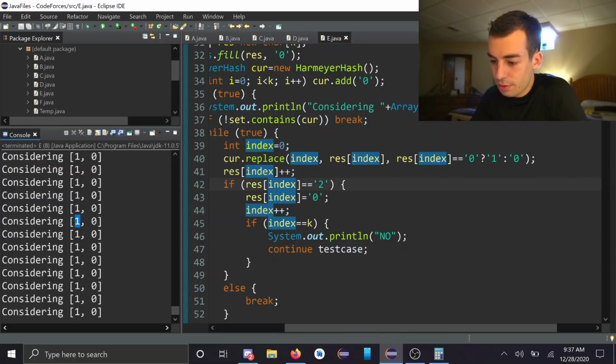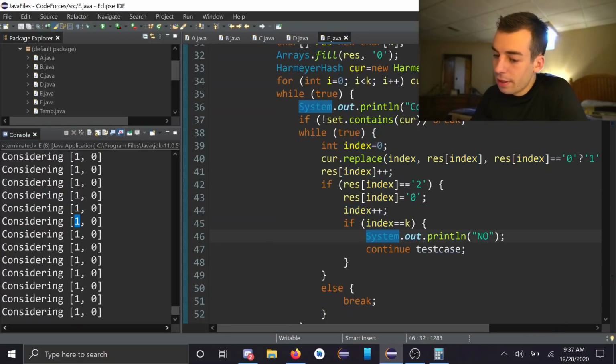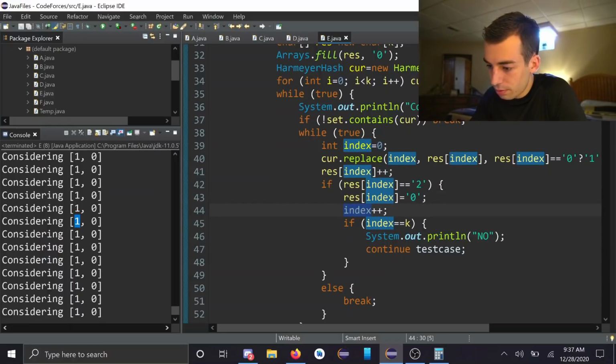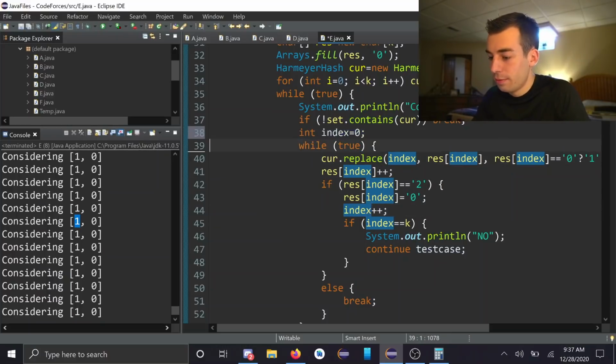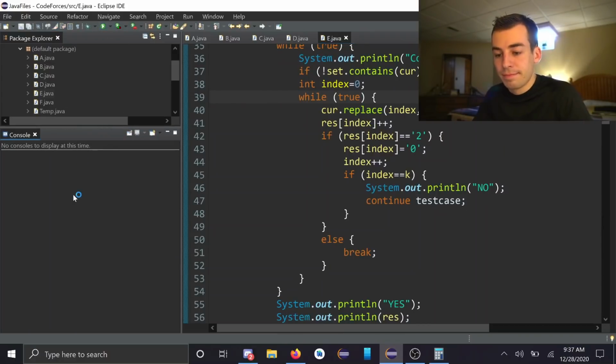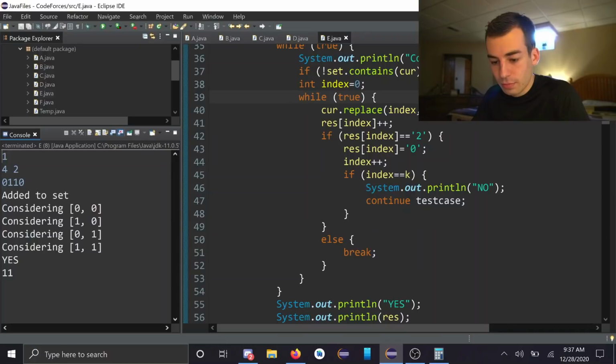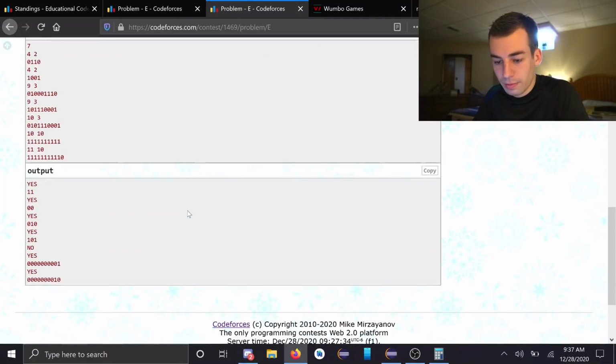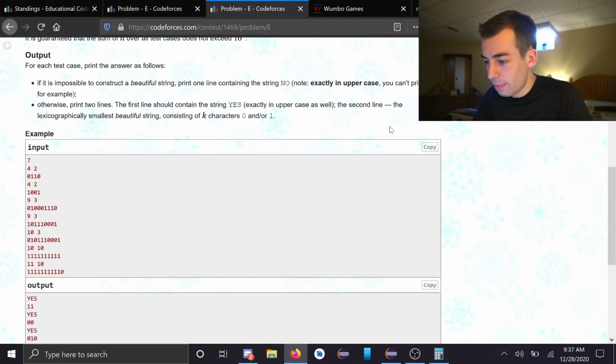Yeah, if it's 2, then set it to 0, index plus plus. Okay, do this again. Oh, yeah. Yes, 1, 1. Interesting, we pass.